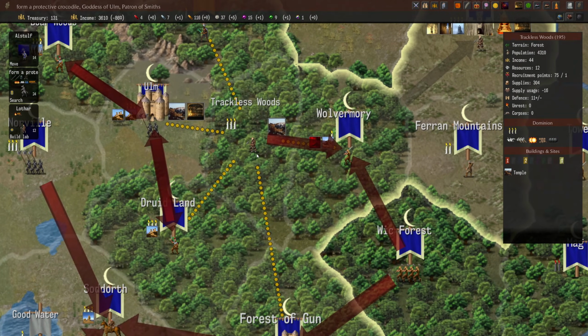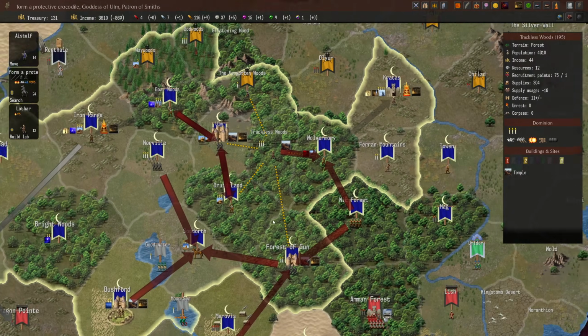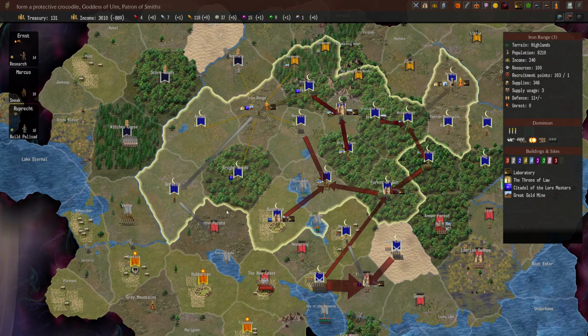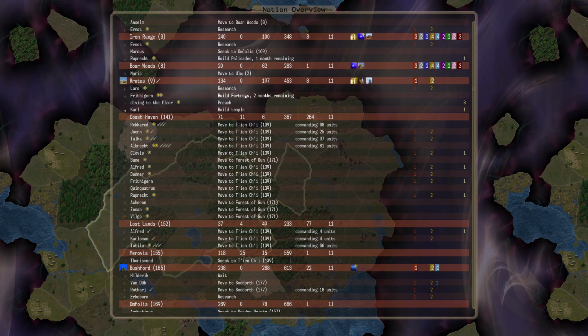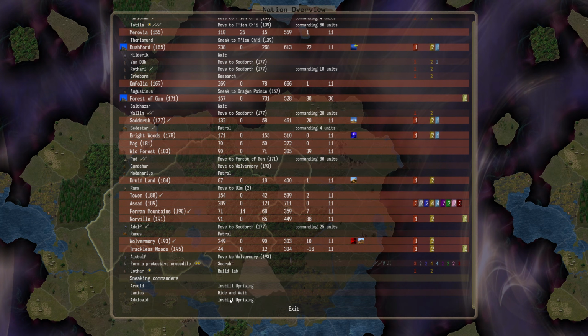I am getting a lab up in Trackless next month, so I'll be able to make a few nature mages too, just so we have those. Let's see. Palisades and Iron Range next month, that's good. Let's just get root and units over here, just in case Nabar does attack us. Bratus is a fortress in 2 months, also great. Everything else is just walking around, I think.